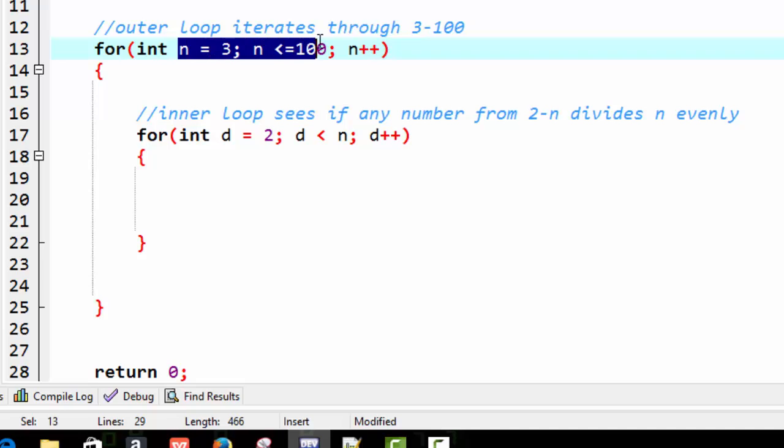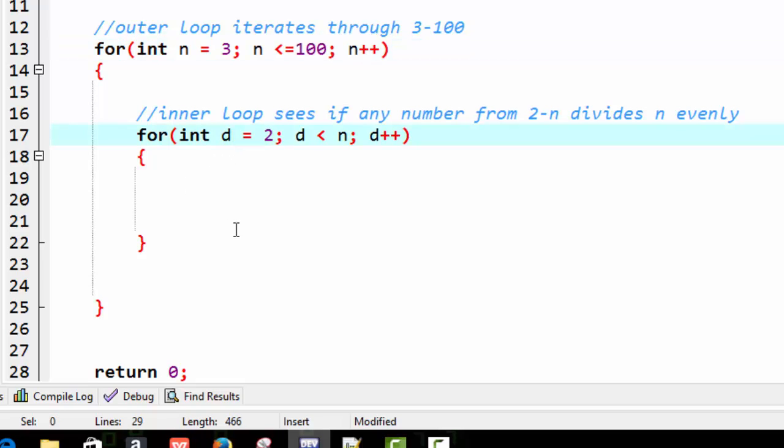n is the number we're testing to see if it's prime, and then d will be the number we're trying to divide into it. So we're trying to prove that a number is not prime, or prove that it's prime by not finding any counterexamples to prove that it's not. So it's proof by counterexample.